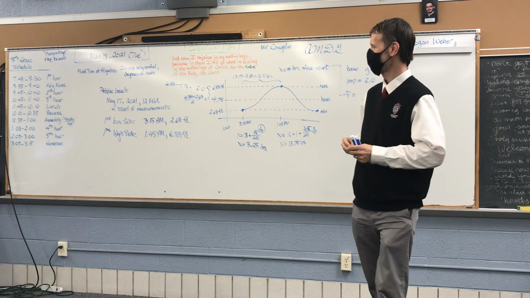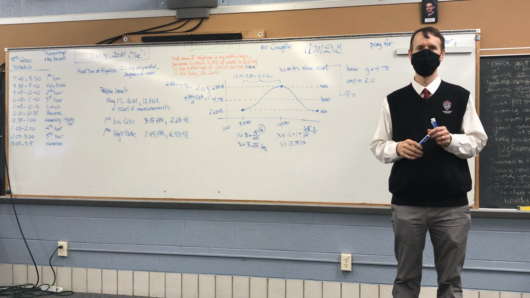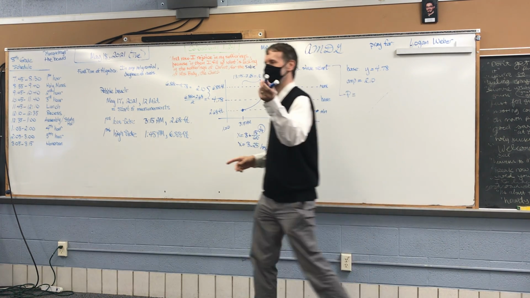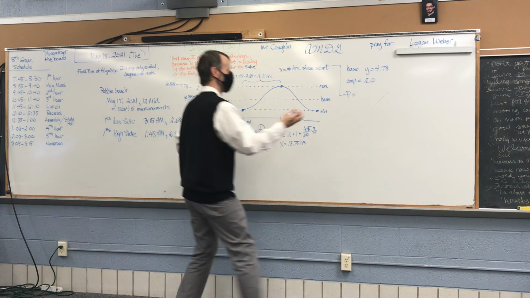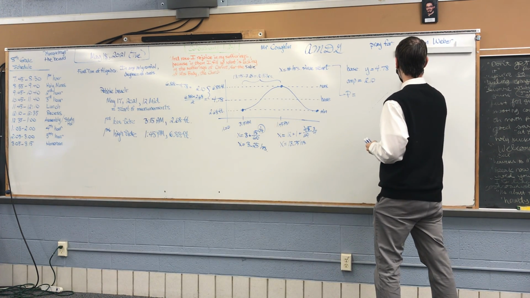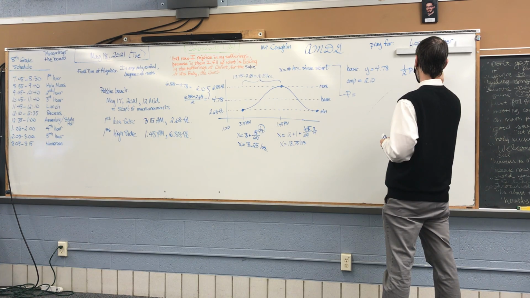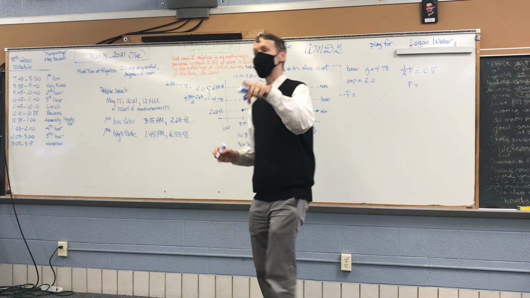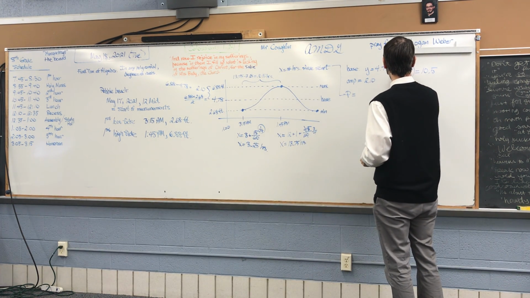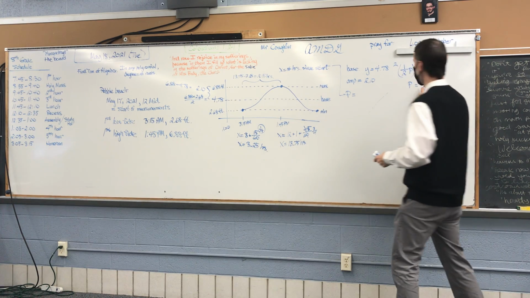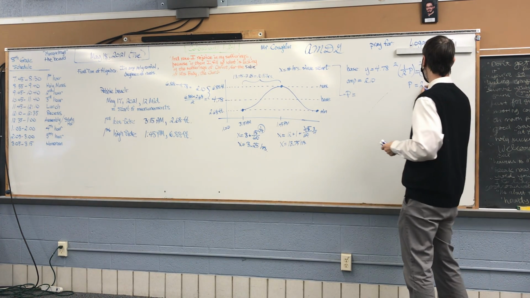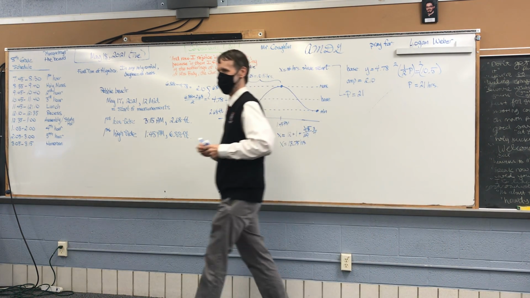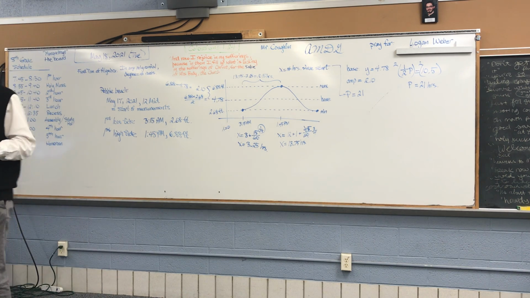Question. Courtney, is that a full period? From here to here? No. How much of a period is it? Half. Let me put this over here. 1/2 of a period looks like it's 10.5 hours. How do you find a full period? Times it by 2. You double it. Just make sure you do it to both sides. What do you get? 21. The period is 21. That is a relief, because we needed that for the graph.